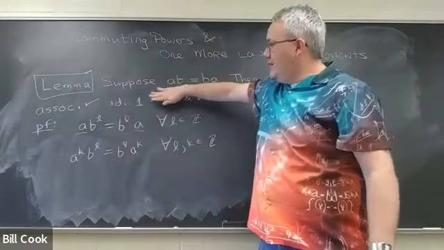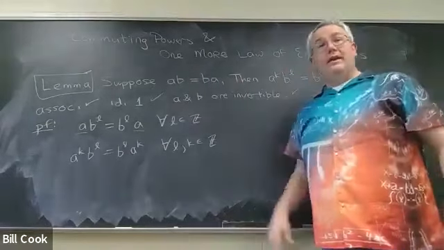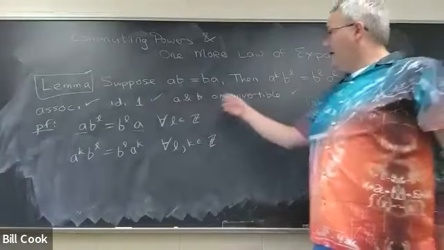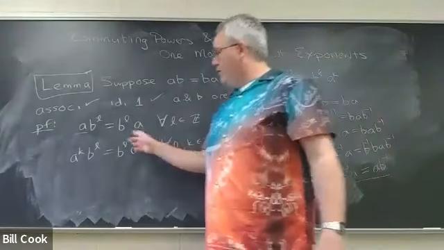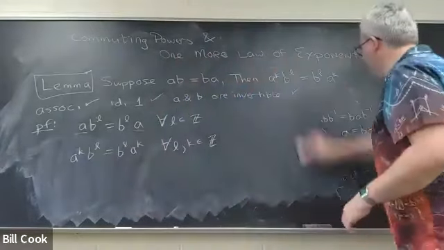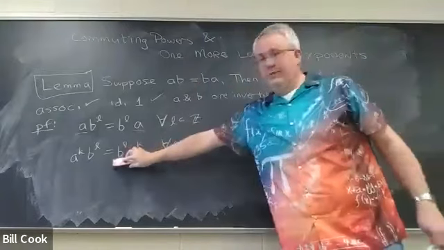If we have an identity, we get it for non-negative exponents, and if we have inverses for both of them, we can get that. So even more refined things say that as long as either one is invertible, you can apply this to all powers. Right? Okay. That's our lemma. That if things commute, powers commute.